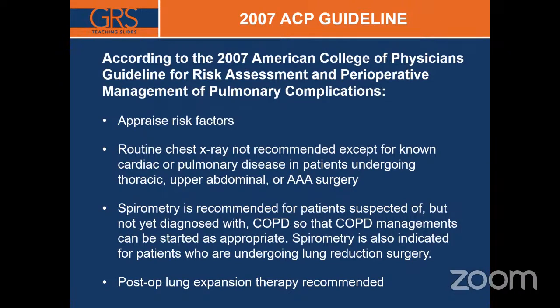Spirometry is also recommended for patients suspected but not yet diagnosed with chronic obstructive pulmonary disease. If we have this suspicion, for example the patient has chronic cough and may have some sort of COPD, we should do spirometry preoperatively. Because if this patient is experiencing an exacerbation, we need to control it before proceeding to surgery. Spirometry is also indicated for patients undergoing lung reduction surgery. After surgery, postoperatively, lung expansion therapy is recommended, and I mean by that chest physiotherapy.